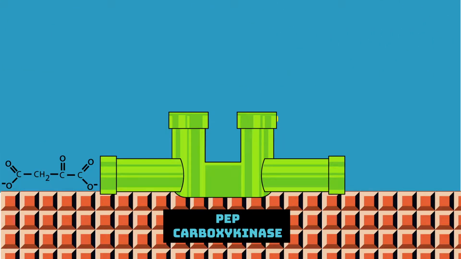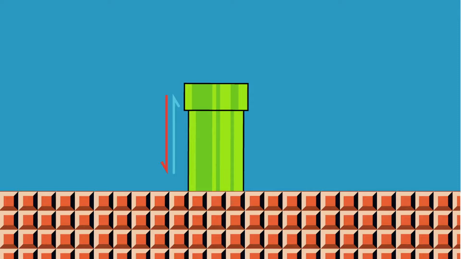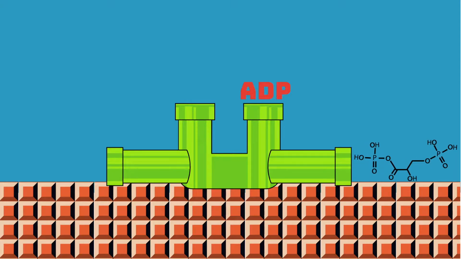Okay, so back to oxaloacetate. With our oxaloacetate, we're going to take 2 GTP with the enzyme phosphoenolpyruvate carboxykinase, and we're going to turn that into PEP, or phosphoenolpyruvate. Now with PEP, we're going to run that through the same enzyme, enolase, and enolase is going to turn that into 2-phosphoglycerate. And 2-phosphoglycerate is going to use the same enzyme as before, phosphoglycerate kinase, which this time is actually going to require ATP to go inside in order for us to get to 1,3-bisphosphoglycerate.